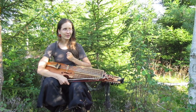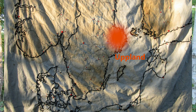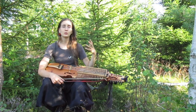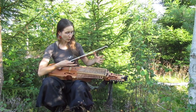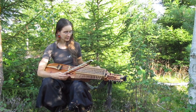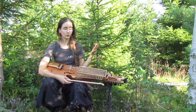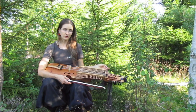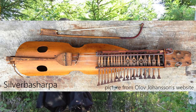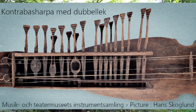I hope you know that, because I've been showing my map and talking about different regions. Uppland is the region north of Stockholm where you also find the city of Uppsala, which is quite famous. This is the region where the nickelharpa stayed alive in Sweden and was developed — from the old instruments to the modern chromatic nickelharpa. So Bond Polska is a type of Polska, tunes in 3/4, typical for Uppland. It was played a lot on nickelharpa and especially on old forms like the sylwebassharpa, kontrabassharpa, and so on.